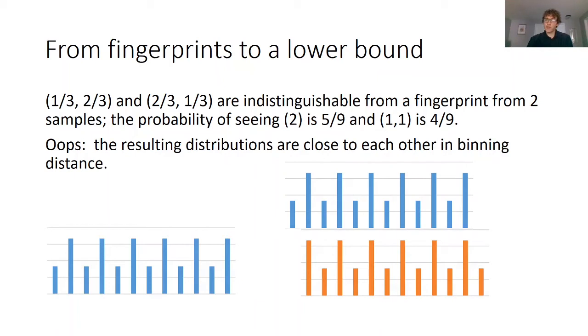So these distributions are actually very close to each other, but they're just kind of offset. And so if you're only going to see fingerprints, then yeah, these distributions are going to be hard to tell apart, because if you don't see the first blue element or the last orange one, then they really are the same. But the binning distance also sort of knows this and says these distributions are very close to each other. And so this isn't really fair in some sense, because our epsilon parameter would have to be very, very small. So this doesn't really give us a helpful lower bound, because we would like this epsilon parameter to be constant. So we're going to have to fix this a little bit.